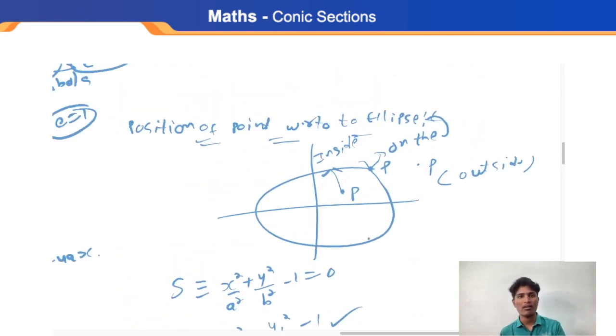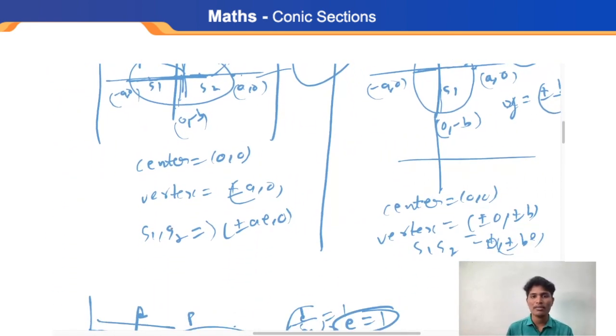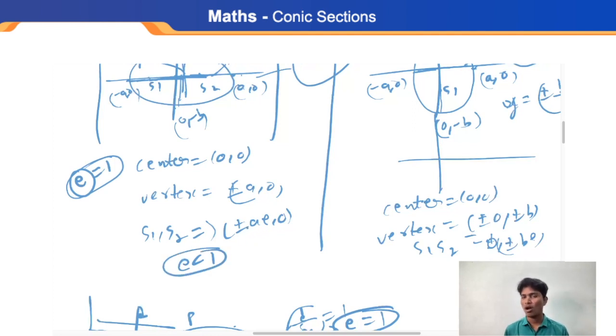And one more thing I forgot, about the ellipse which I discussed here. In these two ellipses, there is a concept called eccentricity. Eccentricity is the ratio of the distance of a point on the curve from the fixed point to its distance from the fixed line. That ratio is called eccentricity e. If this ratio is equal to 1, it is the parabola. When it is less than 1, it is called an ellipse. I already explained. Now comes the important thing: how to calculate the eccentricity of the ellipse. In the parabola, it is not needed because it is already 1. But in the ellipse, we have to calculate. In the hyperbola also, we have to calculate.